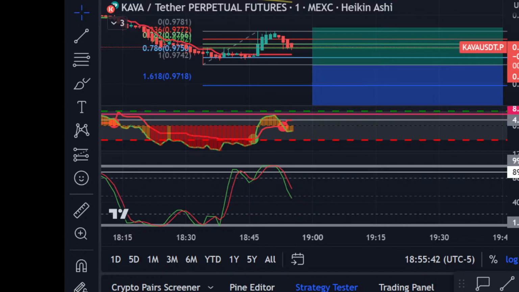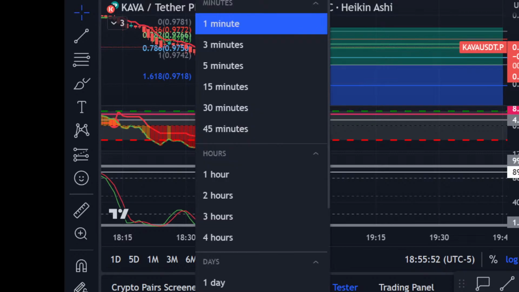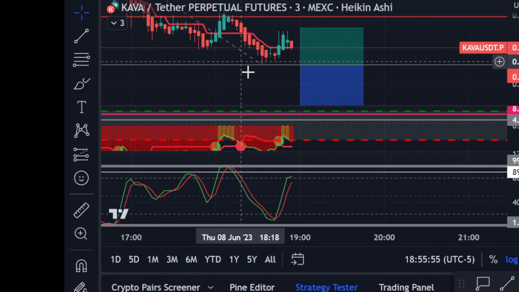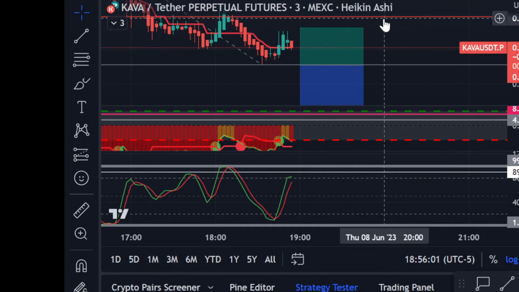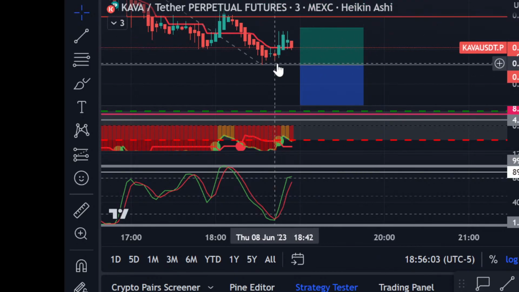So when that 1 minute got rejected and I got a moon there, I feel comfortable that we're going to get to a position where we're coming back down to where we need to be. And this is where I'm deciding, am I going to give up on this trade and say, you know what, no, I'm going to let this run out. But see here, notice my volume's going around, my 3 minute is starting to bend down here. I'm feeling comfortable that I'm probably going to retouch this line down here.